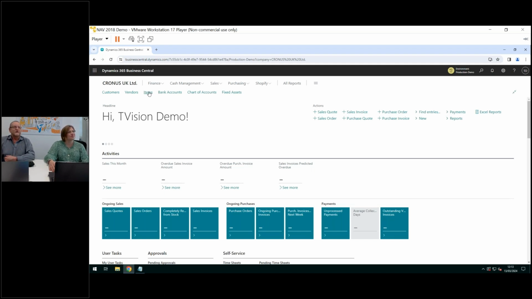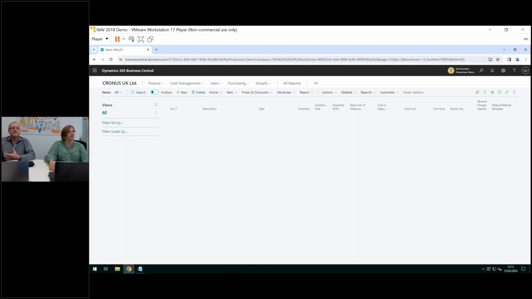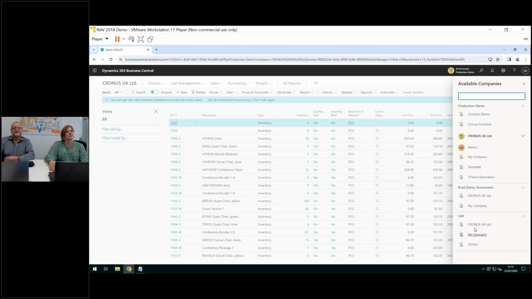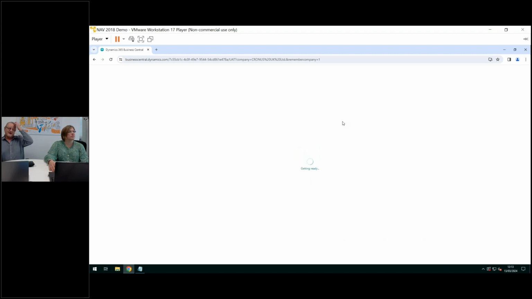So I've come up with a little scenario that on my items, I've got some people who are being naughty and they're supposed to put in the gross weight of an item, but for quite a few of the items, they're not doing that. I hope I'm in the right company here. I'm in a production environment and I shouldn't be. Let me move back to the system we should be on. That's because I didn't do my updates yesterday when I was supposed to.